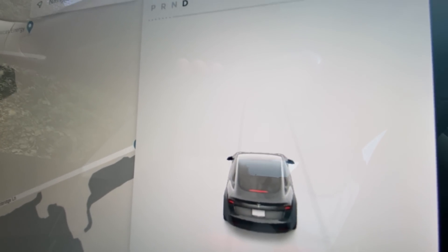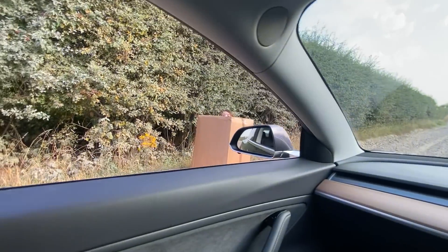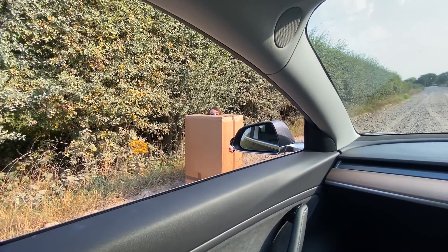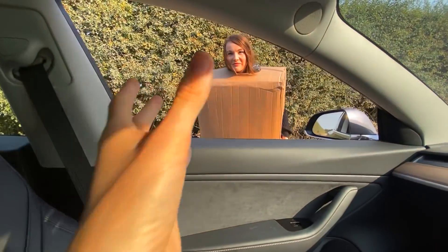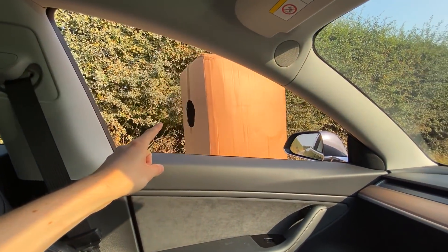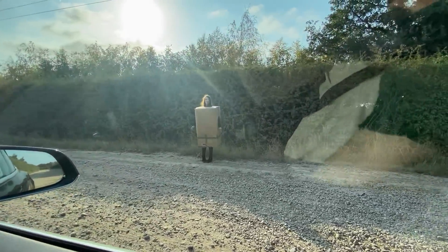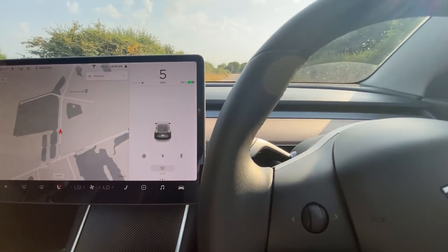Now that we're closer, we're actually getting less wheelie bin. It thinks that you're two traffic cones, and I have no idea why — there's nothing traffic cone-y about you today. There has been lots of flashes of wheelie bin though. What I'm going to ask, Becky, is you move to the other side of the road. You're wider at the front at the moment, but if you turned 90 degrees you're narrower, and that's closer to wheelie bin shape. There she goes, assuming position. She's kneeled down — perfect, I was just going to request that.